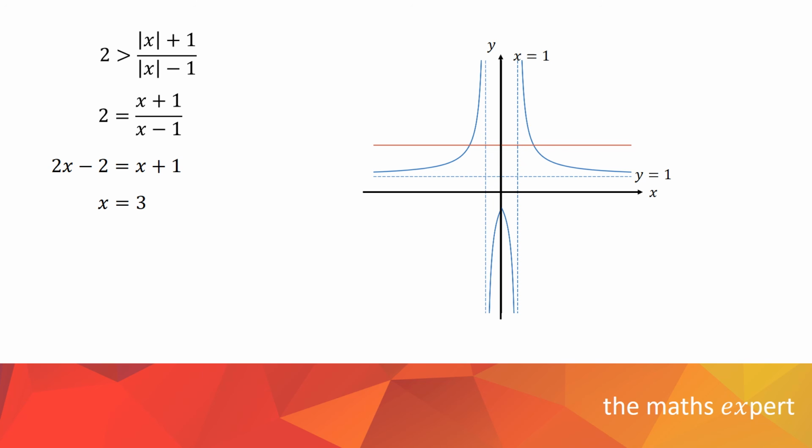Although we could form an equation by substituting in -x to find the intersection when x is less than 0, we can see, by symmetry, the solution must be x equals -3. I can now form two inequalities of x is less than -3 and x is greater than 3. I can also see that the middle part of the graph should also be included when x is between the two asymptotes, giving my final inequality of x between 1 and -1.